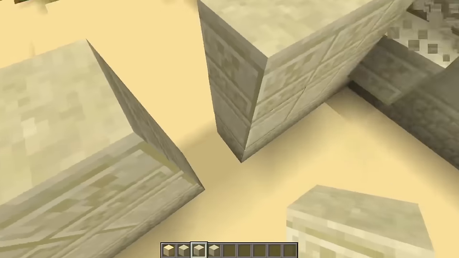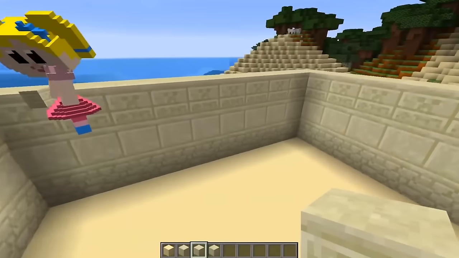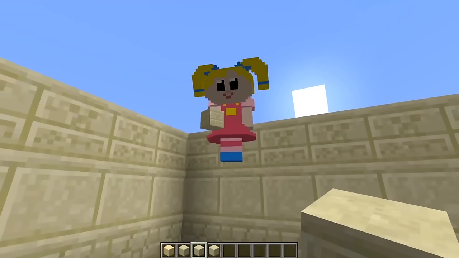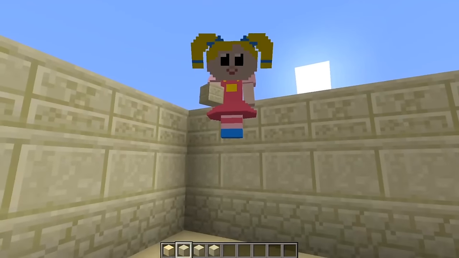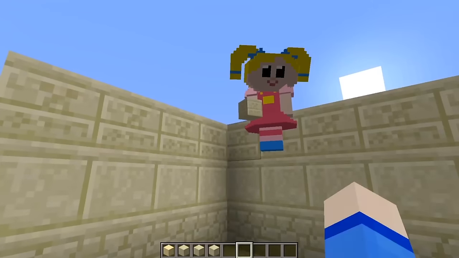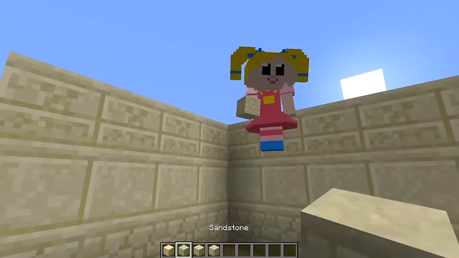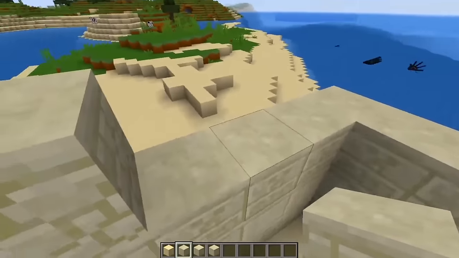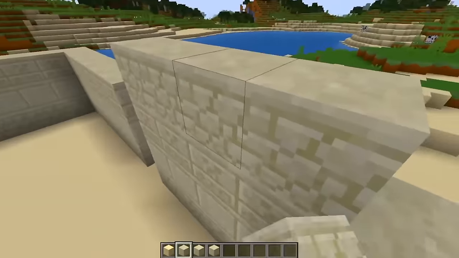And another one. Oopsies. And oh yeah, awesome! We did it. Super cool. So that's 3 layers. What do you think the top one should be? I don't know. Maybe just the normal sandstone. Oh, okay, cool. Let's do it. Yeah. Okay. And here and there.